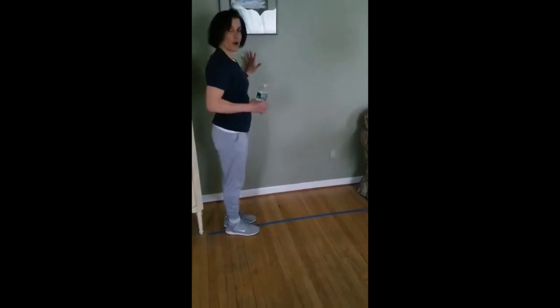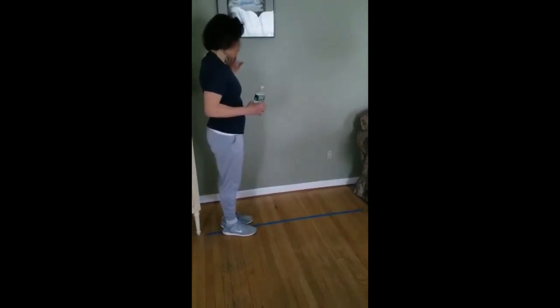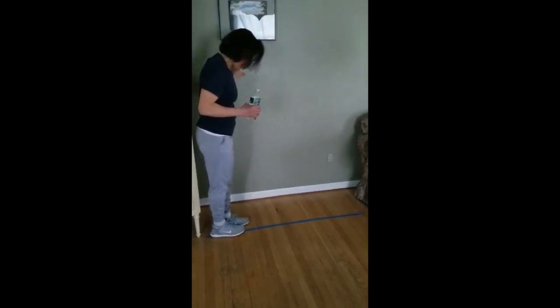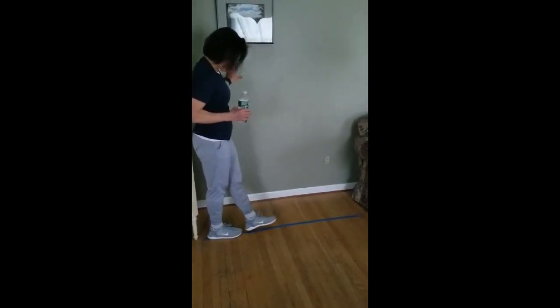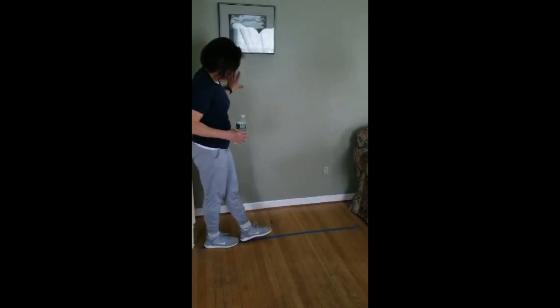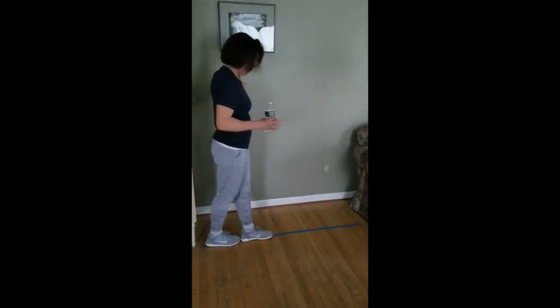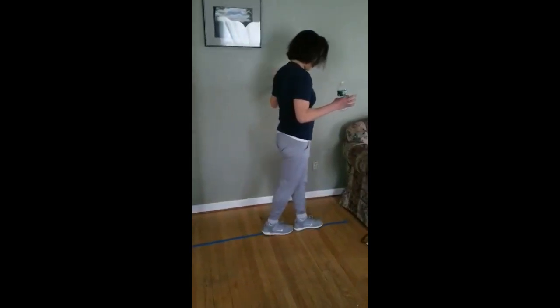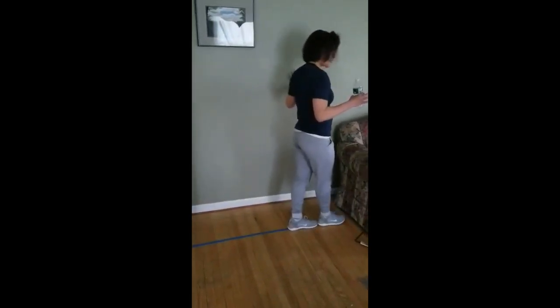I'm going to go near the wall for safety, just so I have something to hold on to. And when I walk, I'm going to place one foot in front of the other. So it's going to be heel to toe. And I'm going to try to take three steps forward and three steps backward.